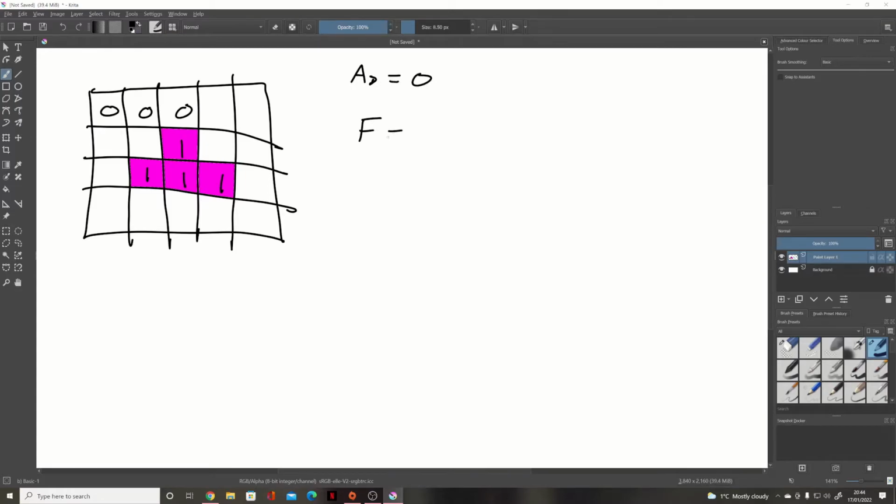The final pixel color is going to be equal to the source times by 0 plus the destination times by 1 minus 0, which is just 1, that'll cancel out and that'll just be 1. So it's going to be our destination. Remember, the destination is the screen. So in this case, the final pixel is just whatever the screen was in the first place, and that's what we want. This is alpha 0, we don't want to be able to draw there, and so we haven't. It's just ended up the way it started.